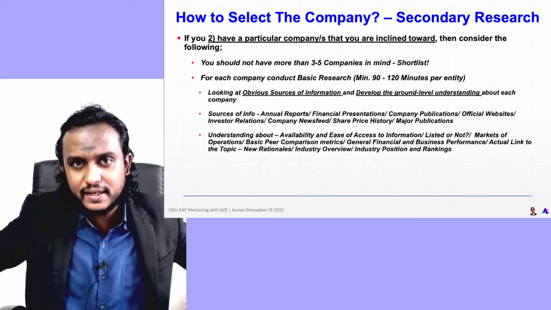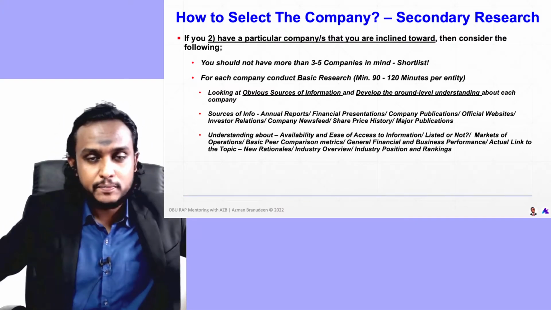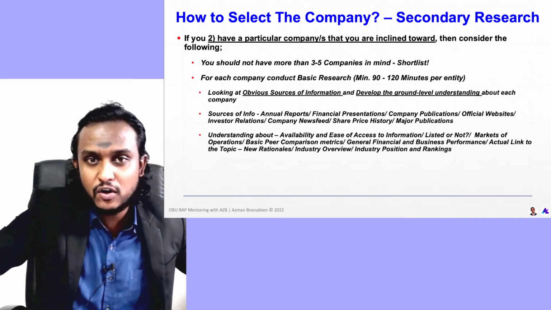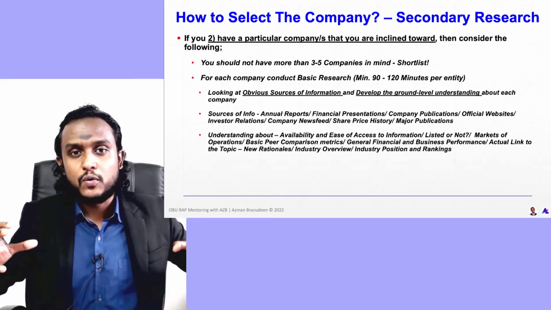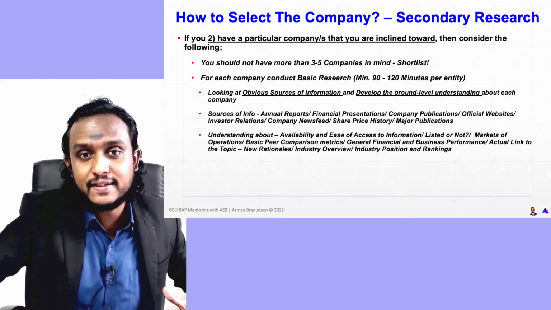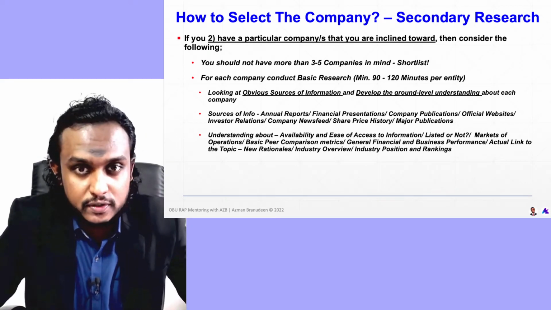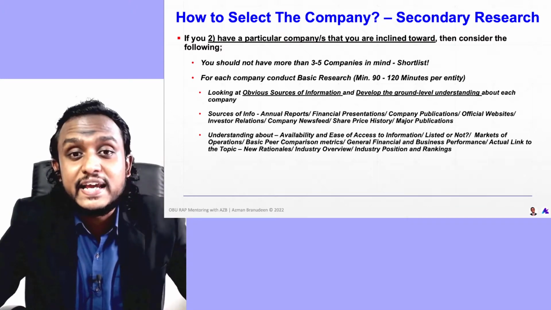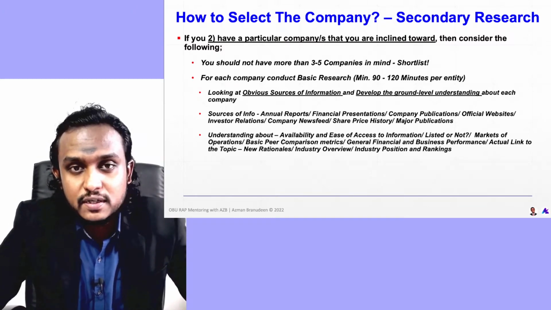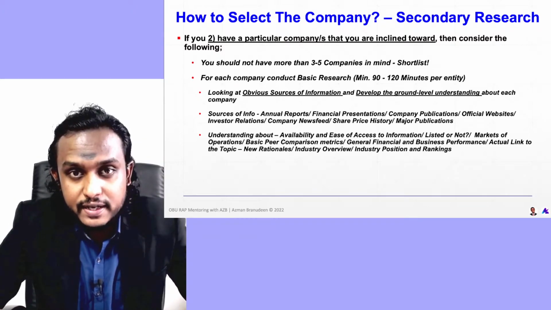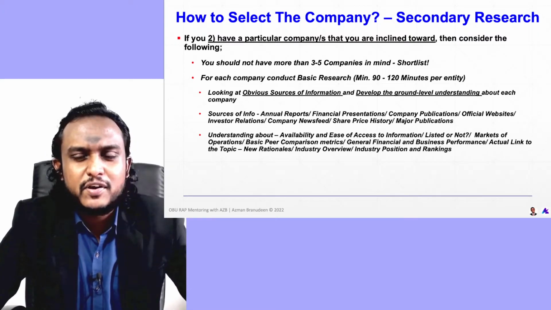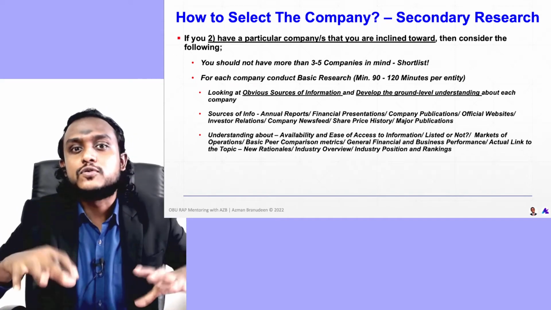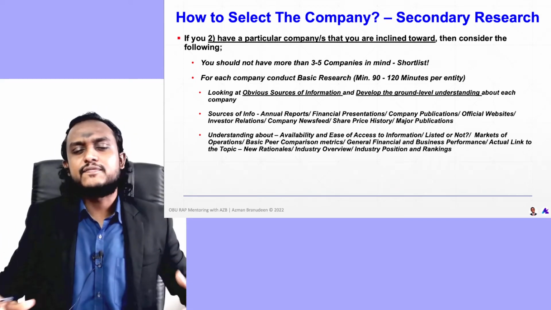It could be marketing, it could be HR, it could be IT, it could be change management, it could be internal audit, it could be internal controls, it could be mergers and acquisitions. So what is the rationale based on that theme that you have? That is important to be noted. And only at this stage, if you do a sufficient amount of reading, you can develop a sufficient rationale. And that is important, because you know why you chose the company rather than blindly following.